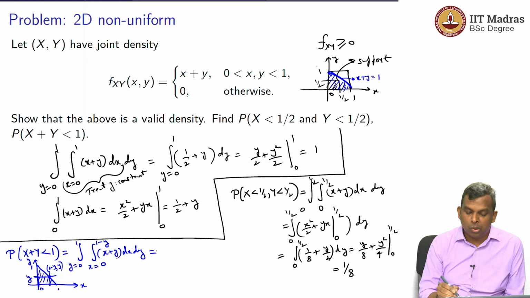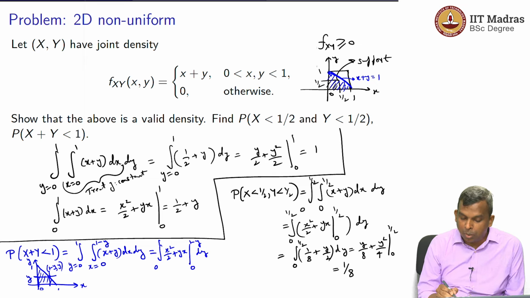So this one now, I'll keep the outer integral 0 to 1. The inner integral is going to be x squared by 2 plus yx. By now you should be familiar with this. I'm doing 1 minus y dy. So now I have to substitute this here. So it will be (1 minus y) whole squared by 2 plus y into (1 minus y). Okay. So one needs to simplify this.